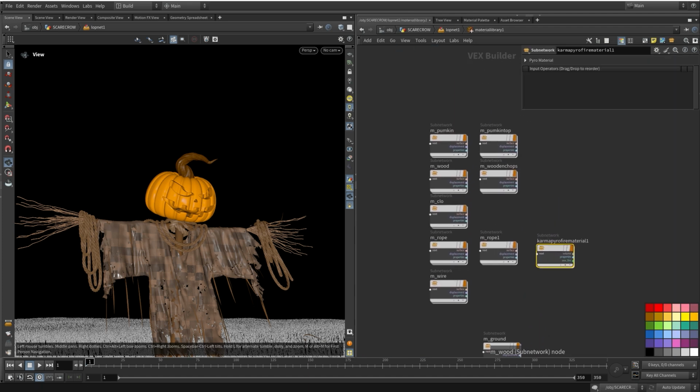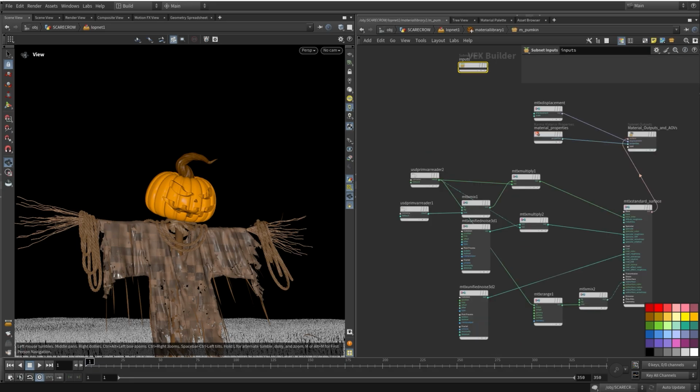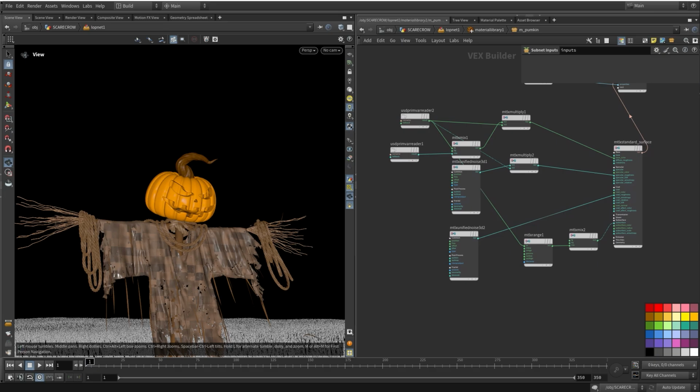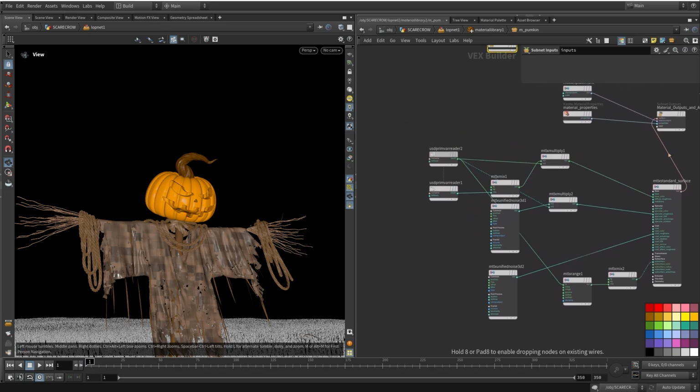I will not go over materials. It's the same procedure: you assign a material, and you use an attribute that you've created. Let's take, for example, the pumpkin head.